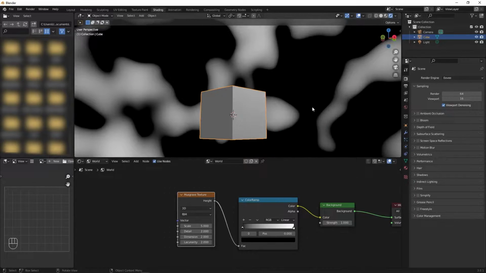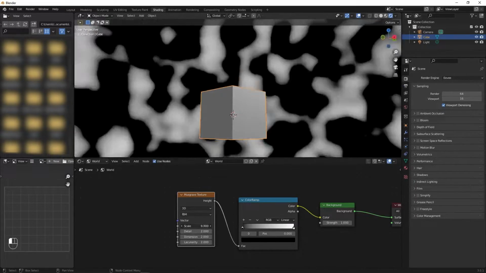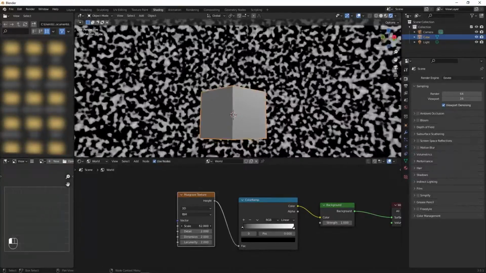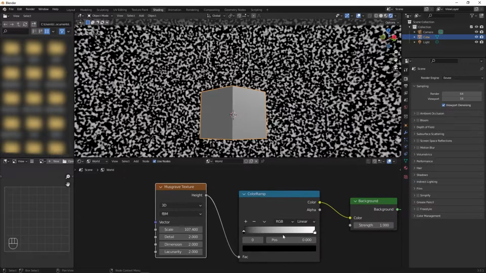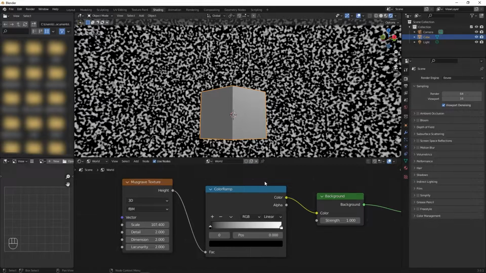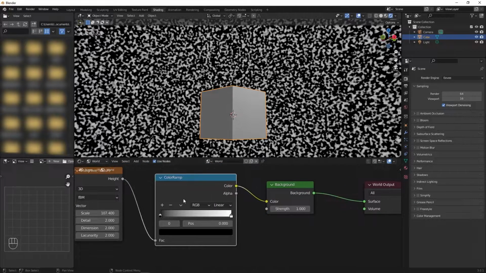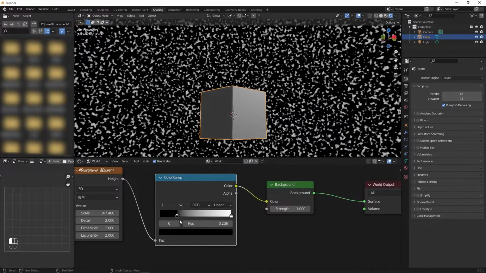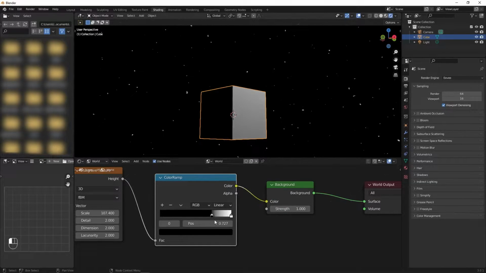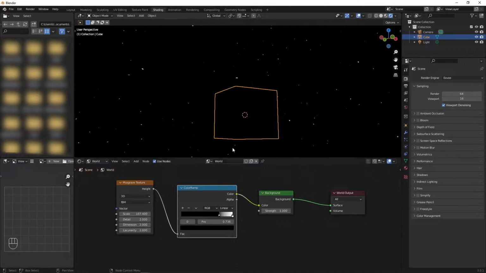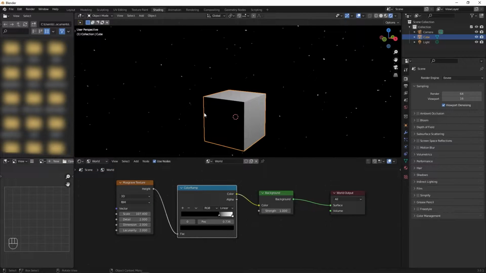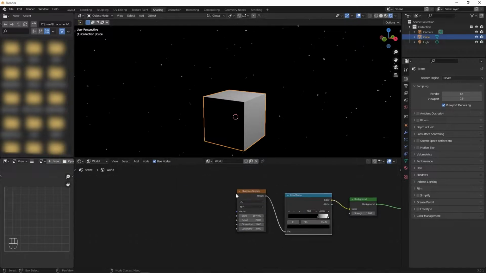So the way we're going to make it look like stars is we're going to increase our scale. Values around 100 are the ones that work best for me, so I'm just going to set it to 107, whatever, it doesn't have to be exact. And then here in our color ramp, we're just going to push the blacks up, and as you can see, we get stars. Pretty simple. But then this is just for stars. As you can see, we don't have any kind of background color or anything. It's looking very plain, so I'm going to be adding that too.